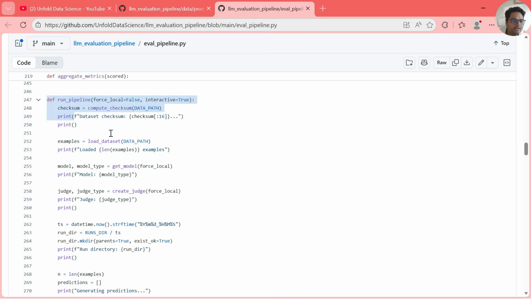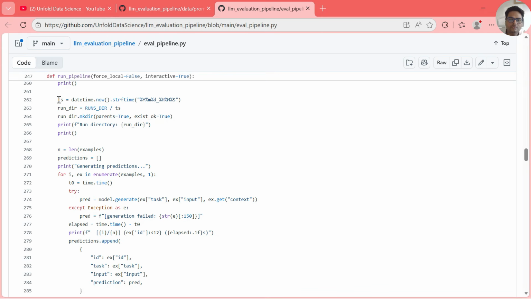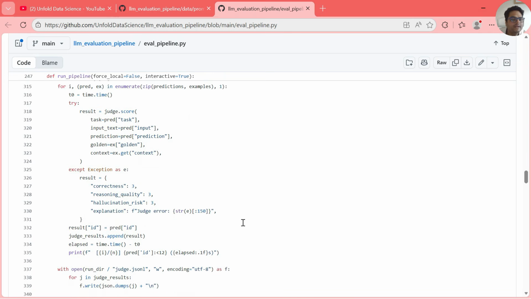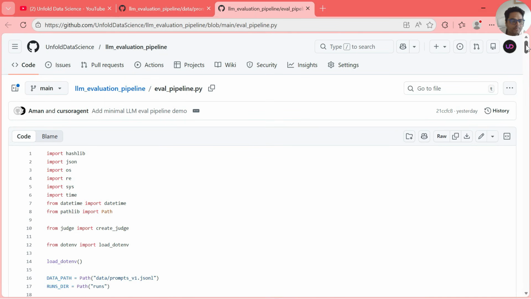And then here we are running the pipeline. As you can see, the data set is loading, and the judge also we are creating. Once you see that the LLM is predicting and metrics are getting computed, then you will see the judge is getting called and the judge is scoring the responses. And where is this judge response coming from? The judge response is coming from the top, if you see.